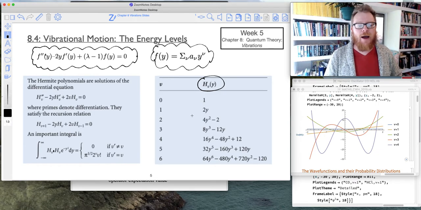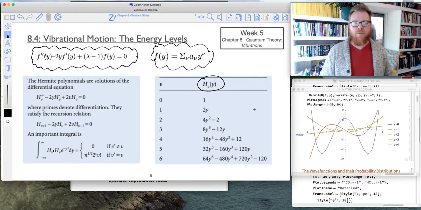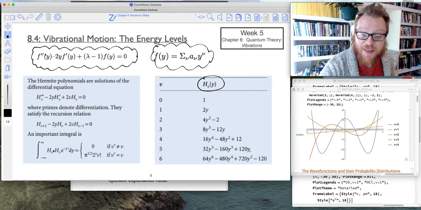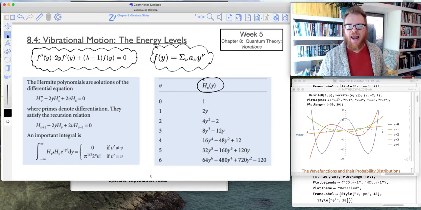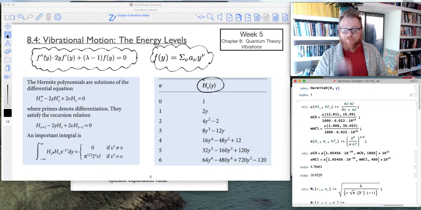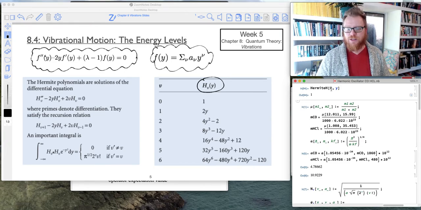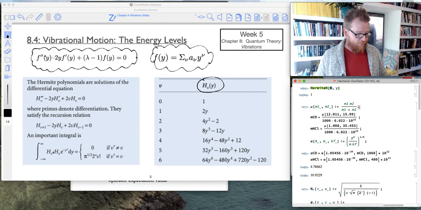And also, I'm not showing you a predictor of how these Hermite polynomials come up. Here you can see what they are, all right? So this general solution doesn't quite show you how these all expand. But that's okay, because I want to show you something. There's a really handy trick in Mathematica. Mathematica has all the Hermite polynomials built into it. Of course it does. And so here's how the code works. You type HermiteH bracket, okay? That little 0 there is in reference to the quantum number nu, okay?